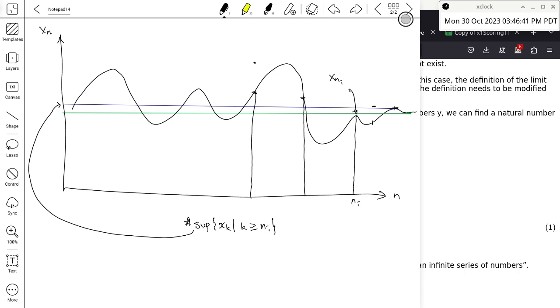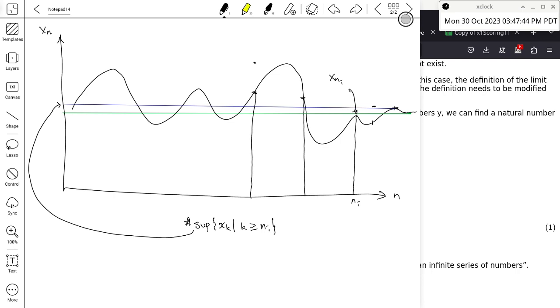Okay. I can see a lot of tips that are dipping below the green line, like this guy over here. If I try to find the maximum starting from this point, guess what? I don't have to go that far. I can look at this thing here and see it's not less than the green line. So for the purposes of disproving that the green line is the limit superior of the entire sequence, I can stop there. Does that make sense? Since none of us can find a maximum that is less than the green line, the green line is the actual correct answer. It is the limit superior of this particular curve. Are we good so far? It is the minimum of the maximums.